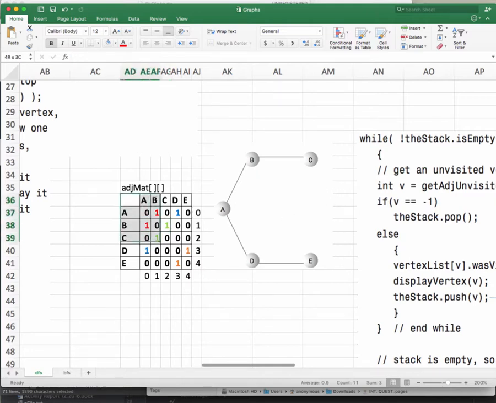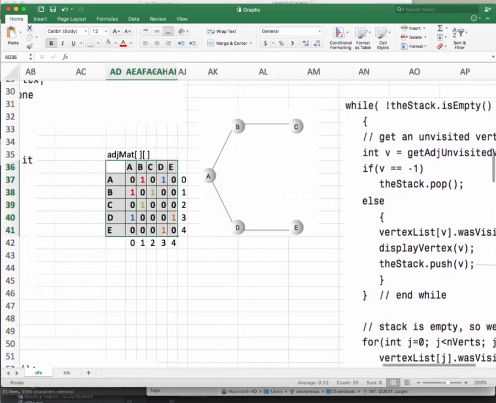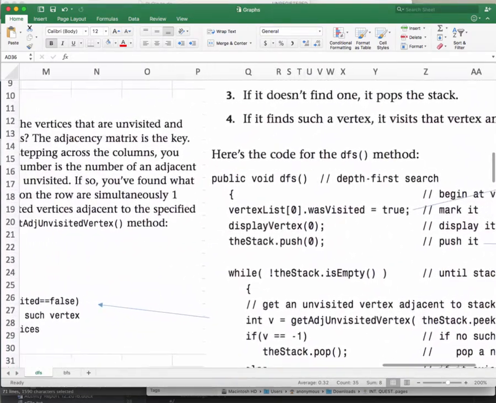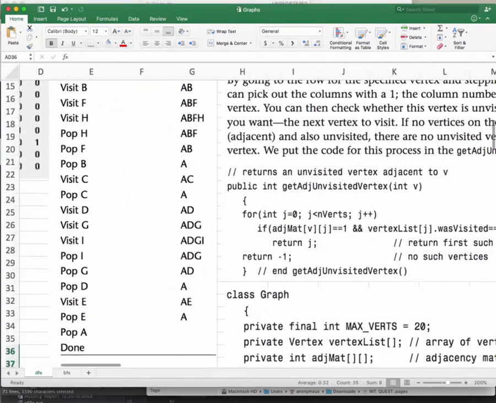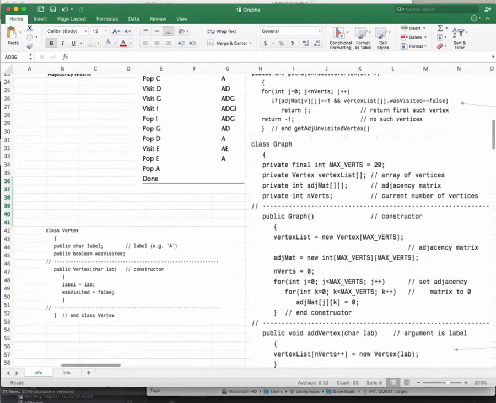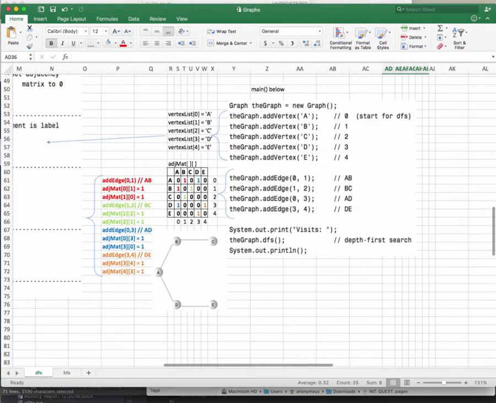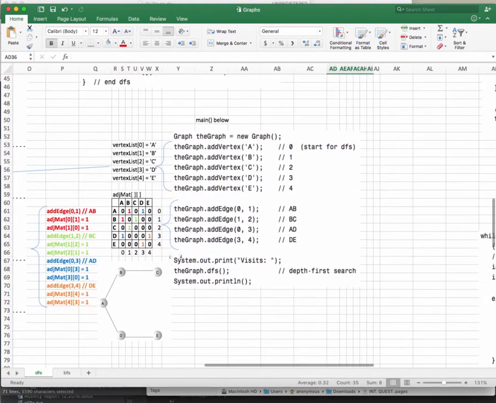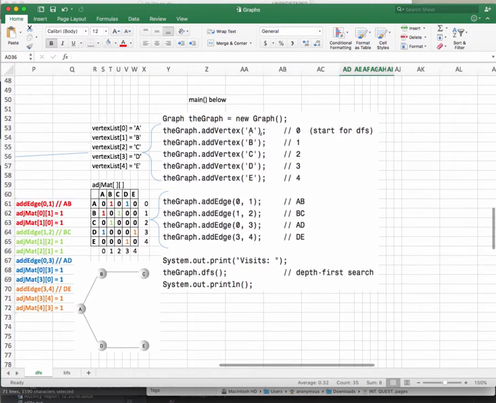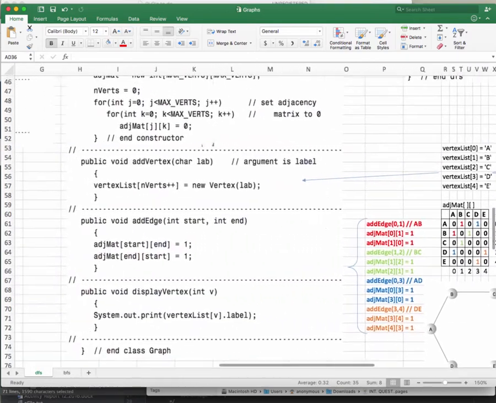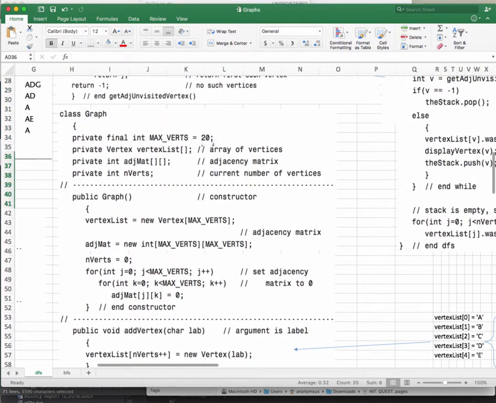So first I create my adjacency matrix. The way I do the adjacency matrix is using, where is the main? There's the main, right? So this is my main. And in the main, I'm going to create a new graph. What is the graph? Well, the graph is this right here.